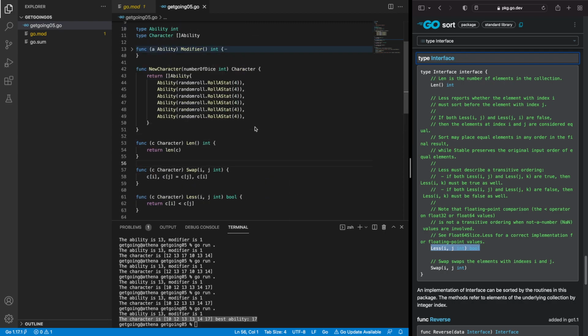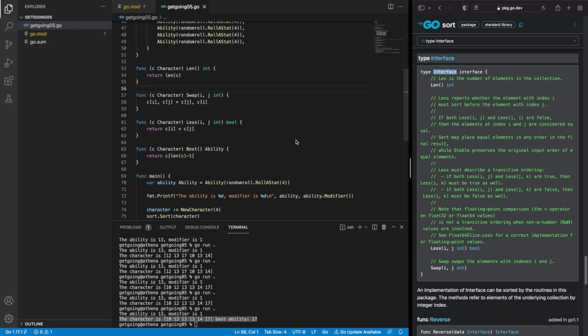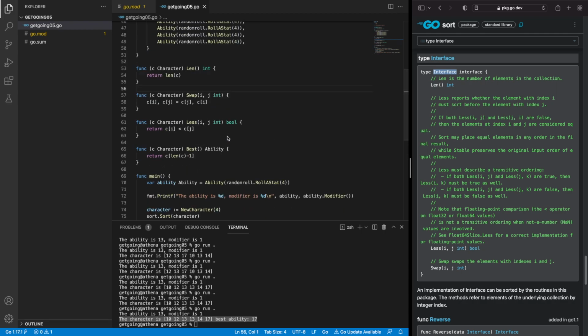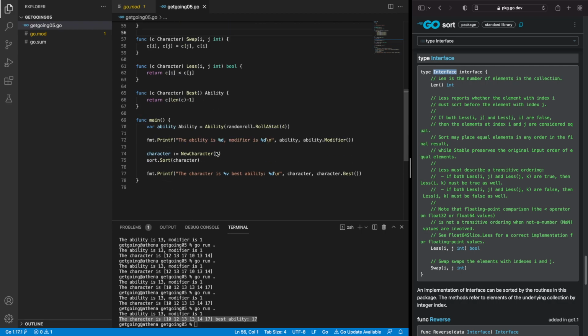Because it supports these methods and it's now a type of sort.interface, we can sort it, meaning we can put all the values in order. And once all the values are in order, we can ask for the best value.